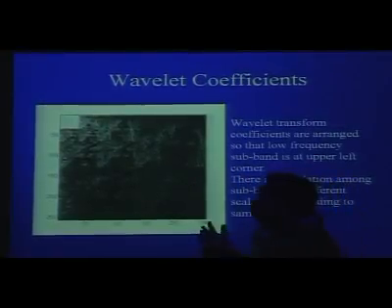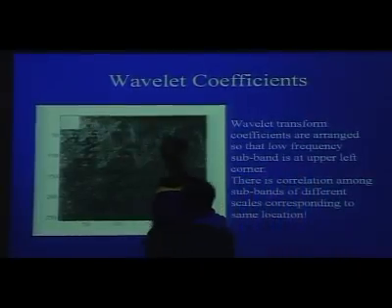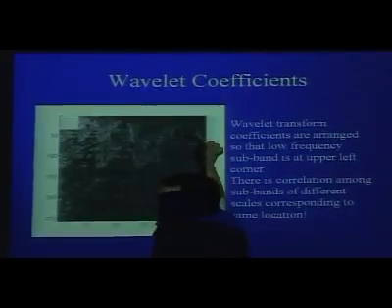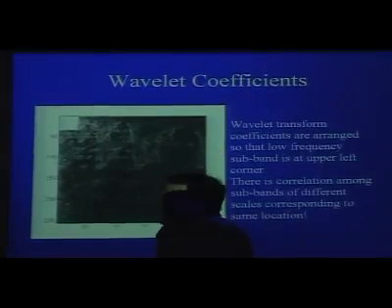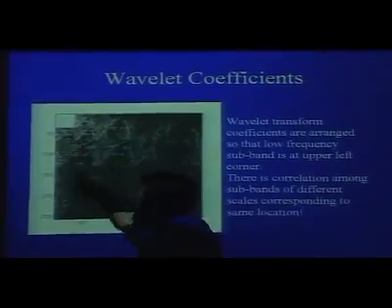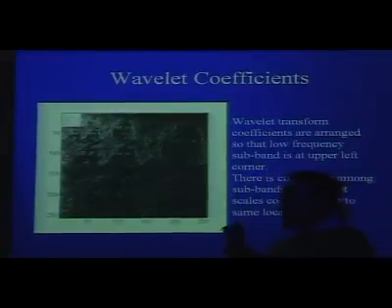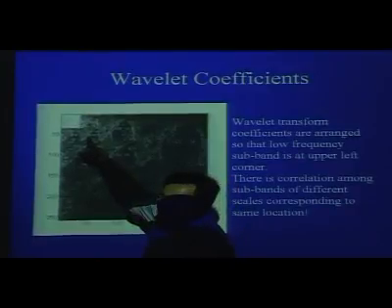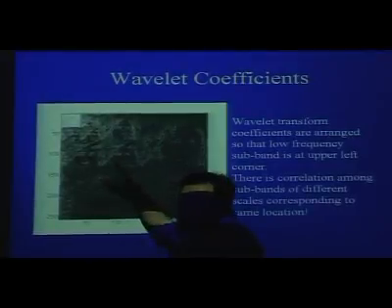The idea of wavelet coding is that you're trying to find correlation across scale. If you go this direction, that's the same direction, right? A different resolution. Go this direction, that's diagonal. The same direction, but different resolution. And over here, the same way. So the idea of wavelet coding is that if there's a 0 value here, a very small value here, it is very likely that over here also very small, and so on.